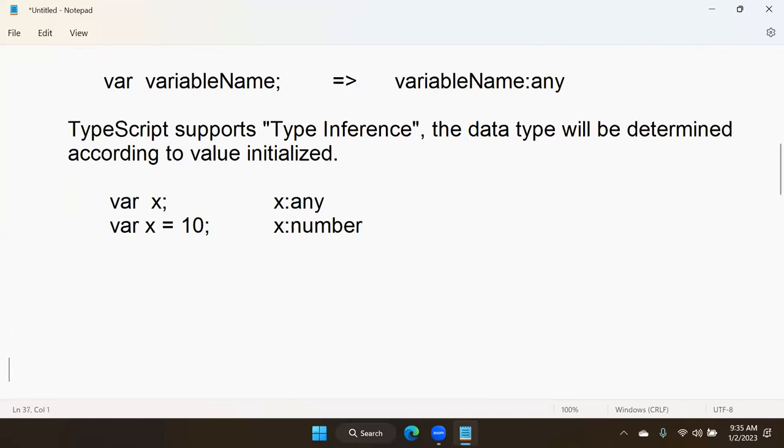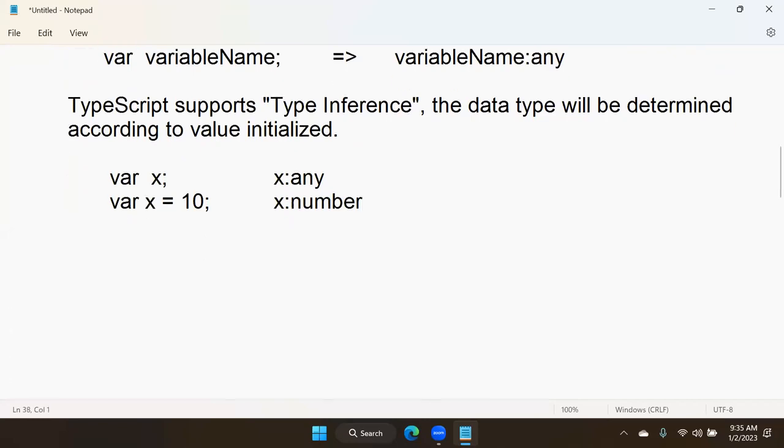That means you don't mention the data type, you just initialize some value. According to which value you initialized, the data type will be fixed now. So it will not allow any other type. Without mentioning the data type also, TypeScript can restrict the data type depending on the value that you have initialized.